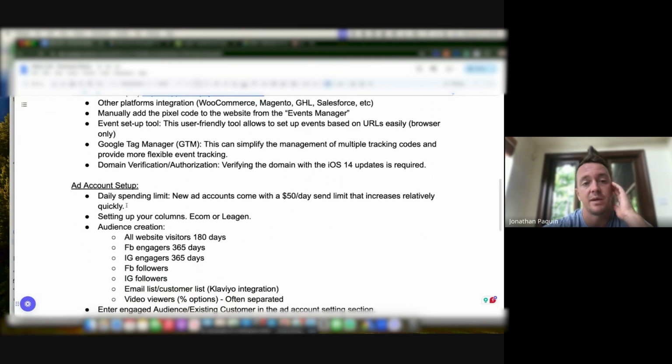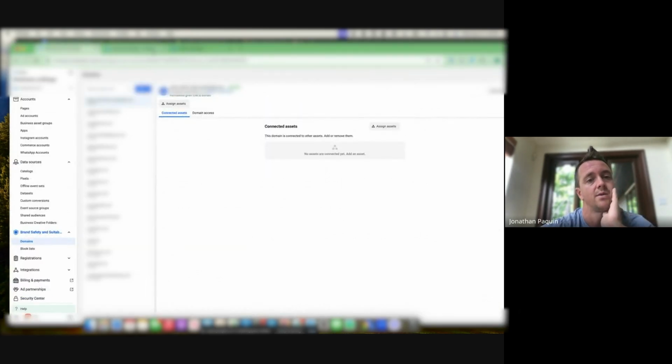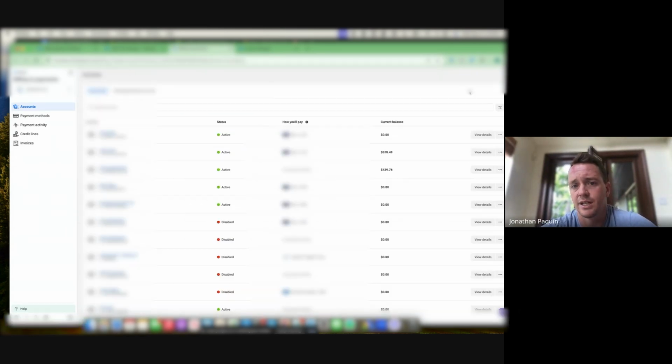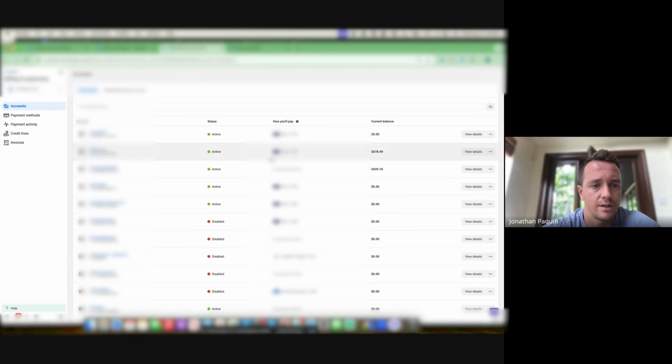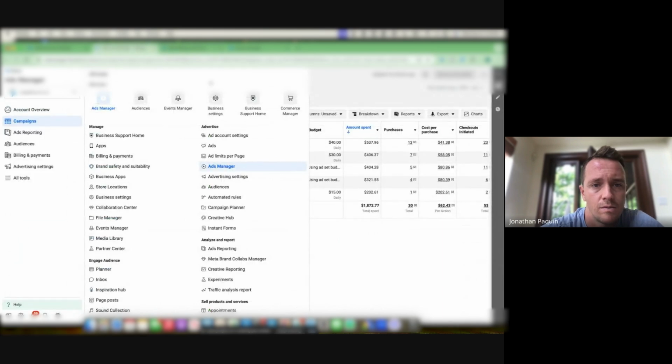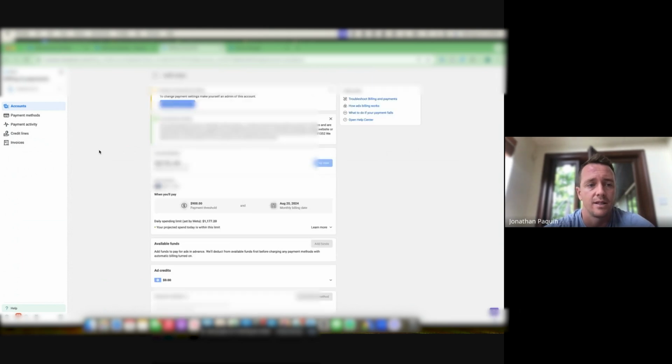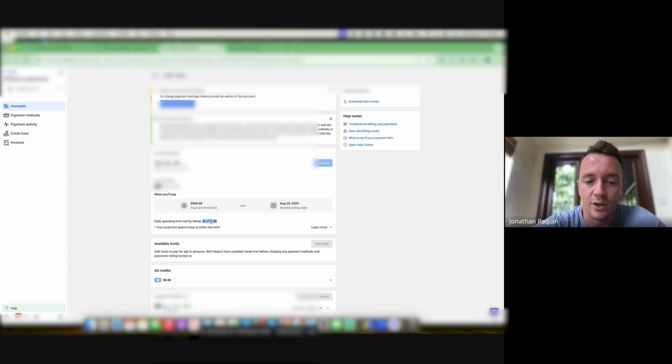And then ad account setup. So daily spend limit, that's kind of what I touched base a little bit about. If you want to go to it, you want to go to the billing section and then go to payment settings. That's where you'll see the daily spend limit on the ad account. So let me see. I thought I was on the ad account. I'll pick anyone. So let's take LATAM, for example. Let's see how much. So the spend limit on this ad account is now at this much. But there's no way to edit that or request or whatever. It's just automatic.